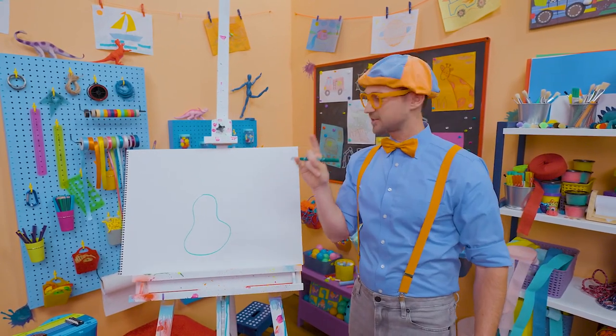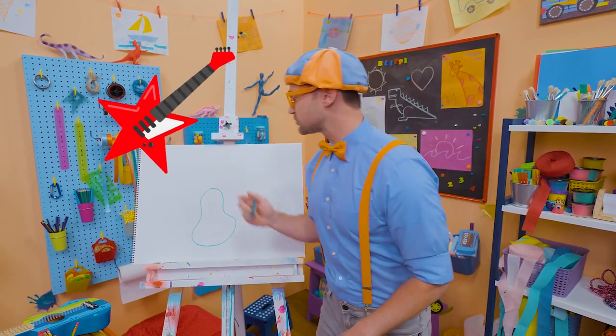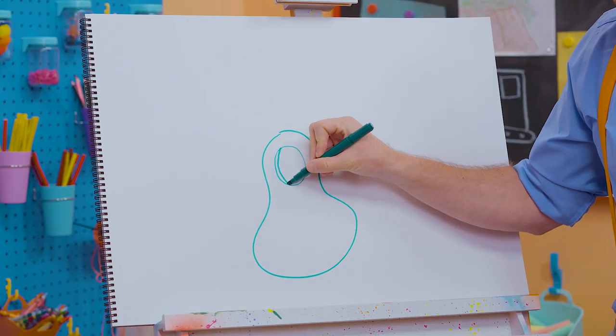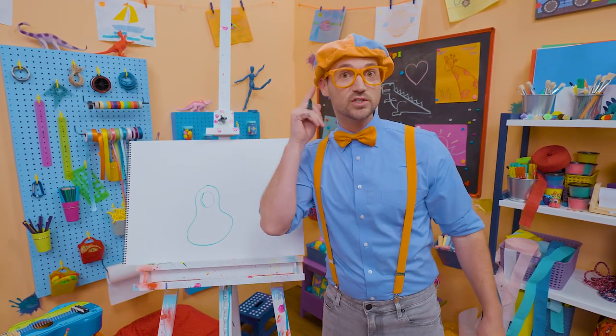And hard rocker guitars can have crazy shapes. They can even look like stars. But this one is gonna be an acoustic guitar because I'm gonna draw a circle right there. The reverberation from the strings goes in here and reverberates, and that's what you hear.